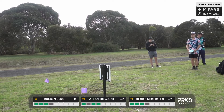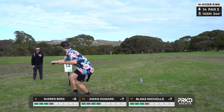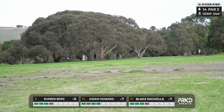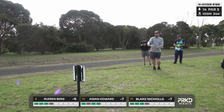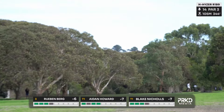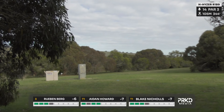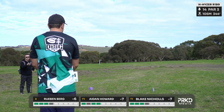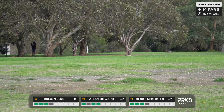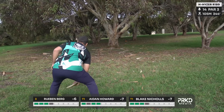Hole 14, par three, 105 metres. As you can see the wind on the flags there, and that Hawaiian shirt of Aiden Howard's is flapping around a bit. Yeah, it's a little too busy for me, that shirt — those disc golf warehouse shirts, I'm not sure it's very disc golf appropriate. I'm not sure they were dying for that feedback — we'll take that on board with a grain of salt, I'm sure. I'm not a renowned fashionista; I'm also colour blind, so. Blake there low out of the hand — that needs a fantastical skip. Difficult access to this one, and the low ceiling is a pretty common theme on this course.